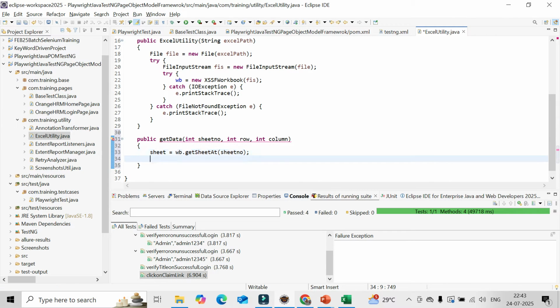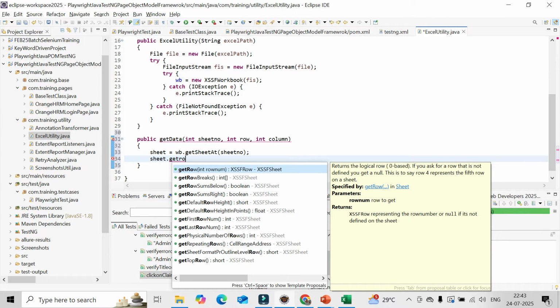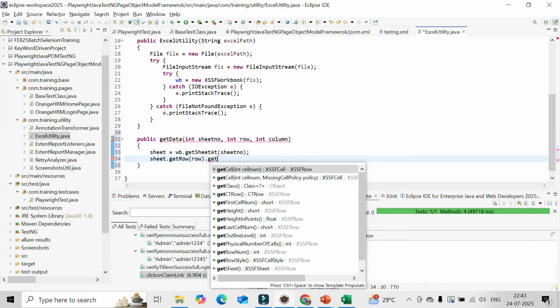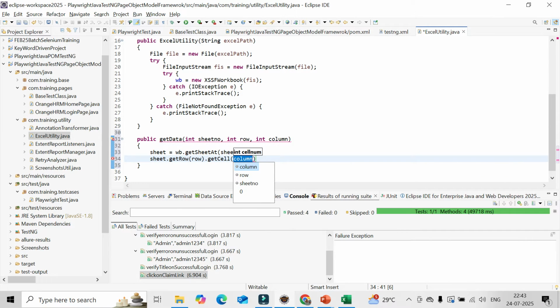Then I already came to that sheet. Now I can go to the sheet variable. After that, I can call the method called getRow. Here you can pass that row variable. Once you go to the row, you can get the cell value with getCell, and here you can pass the column number.